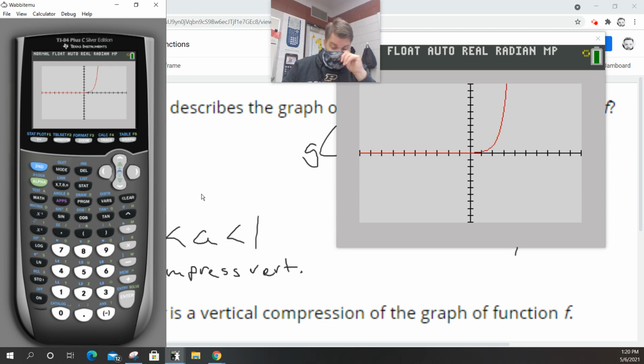So there's f of x. And g of x is blue. And it's the red line squished a little bit vertically. Compress is the math term, but you could think of it as being squished or pressed down. And that's it.